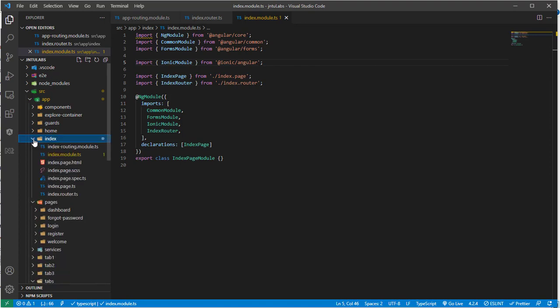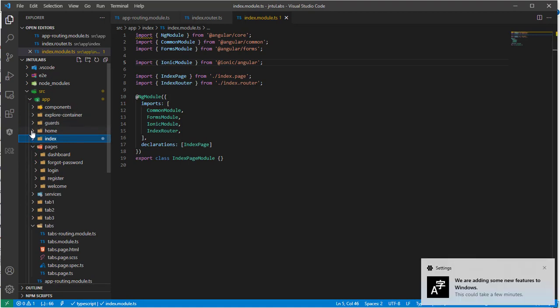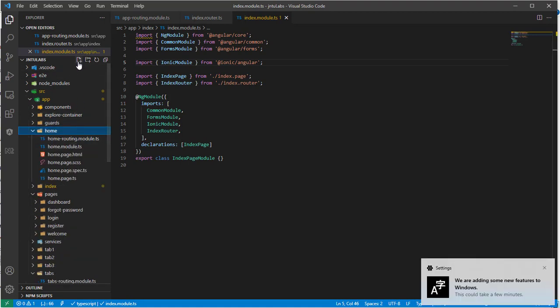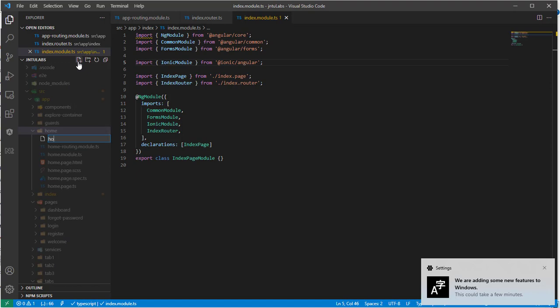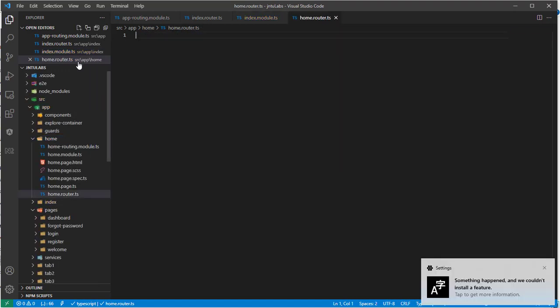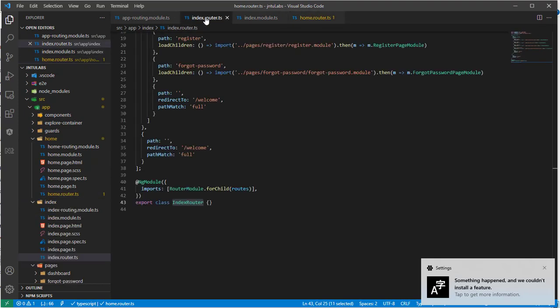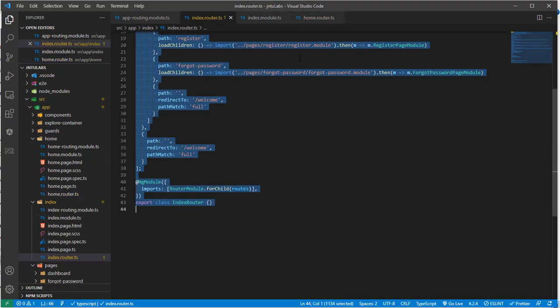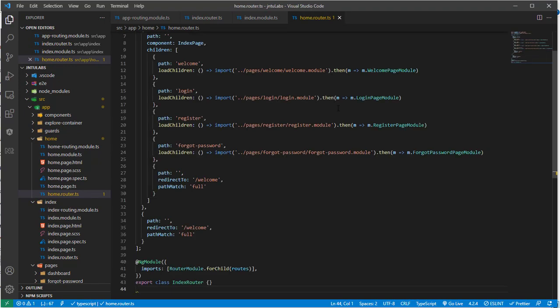Now similarly, if you want, you can go with the home router as well. Let me create home router.ts. As usual, copy the index router and paste it here.